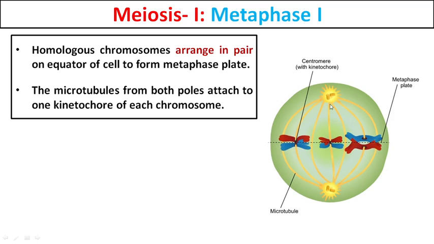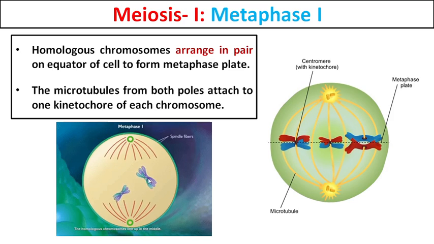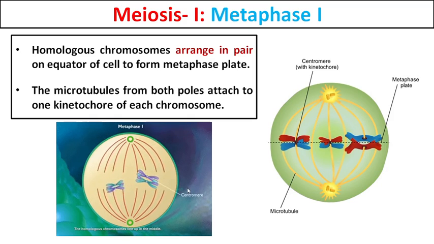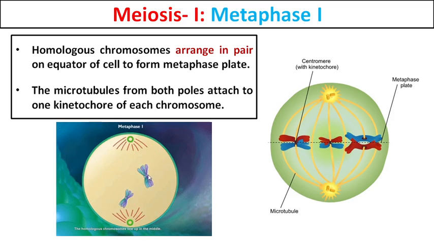The microtubules coming out from the centrioles will attach to only one chromosome, and the same thing on the other side. So this blue colored chromosome will only be attached to this one pole, and the red colored chromosome will be attached to the other pole. This is how, see, slowly the whole pair is getting ready to be at the center of the plate. See how the whole pair is aligning. Not single chromosomes, the pair.